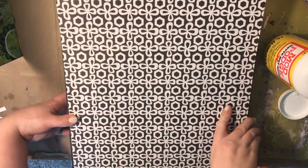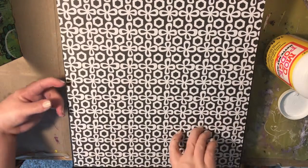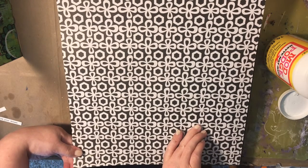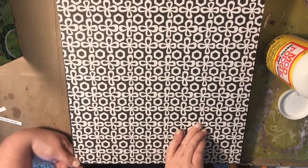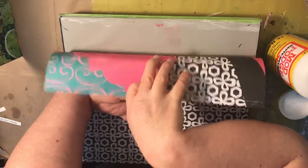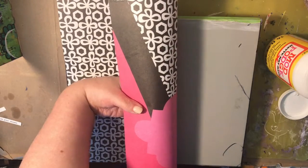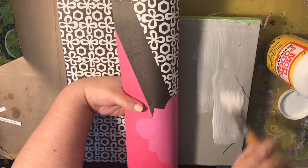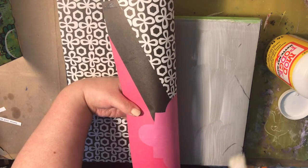I'm going to work from the top down. I think that will be easier for me, to be honest. And that looks pretty good. Lined up. Maybe just a smidge. Okay, so then I'm going to wrap this around the back of here as well. So that's going to be my binding. I figured pouring would be easier, but honestly, trying to get the paper lined up, not so easy for me.